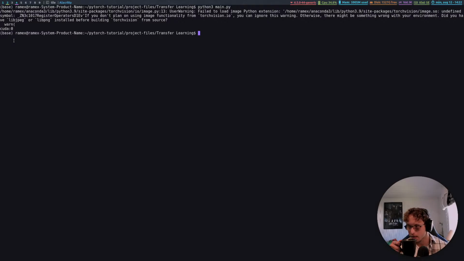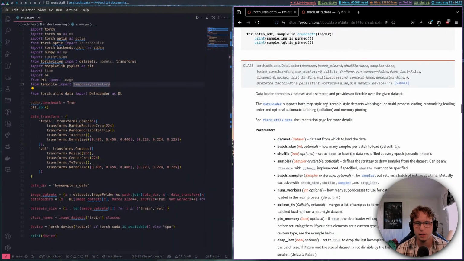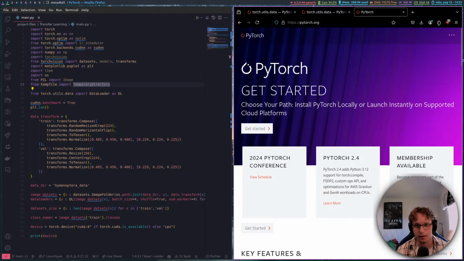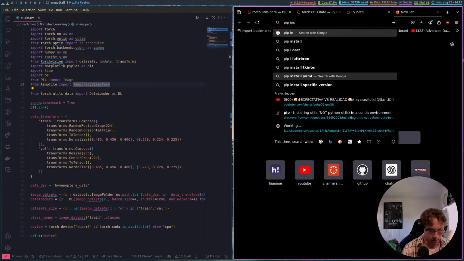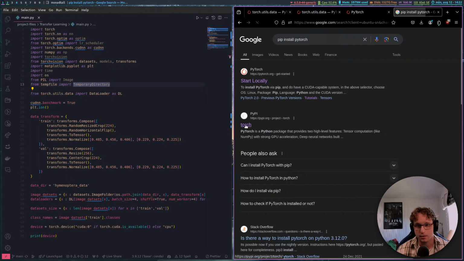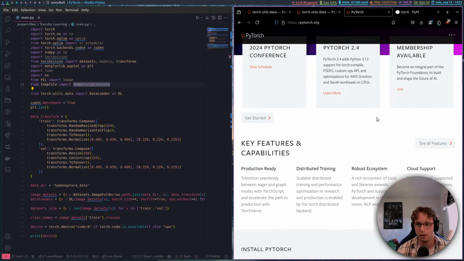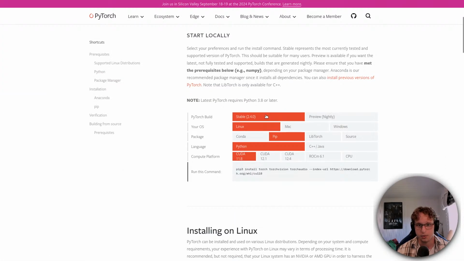I will show you how I fixed that. If you want to use PyTorch with CUDA, I can open a new tab here and go to the PyTorch website. Don't install PyTorch by typing pip install pytorch, because you will be directed to this site. Don't use this. Instead, click on Get Started, choose the stable version, then your OS. Then you want to use pip or conda, whatever you prefer, and Python. Then you can press CUDA here and use this command instead to install PyTorch. This will install the right CUDA version for PyTorch.